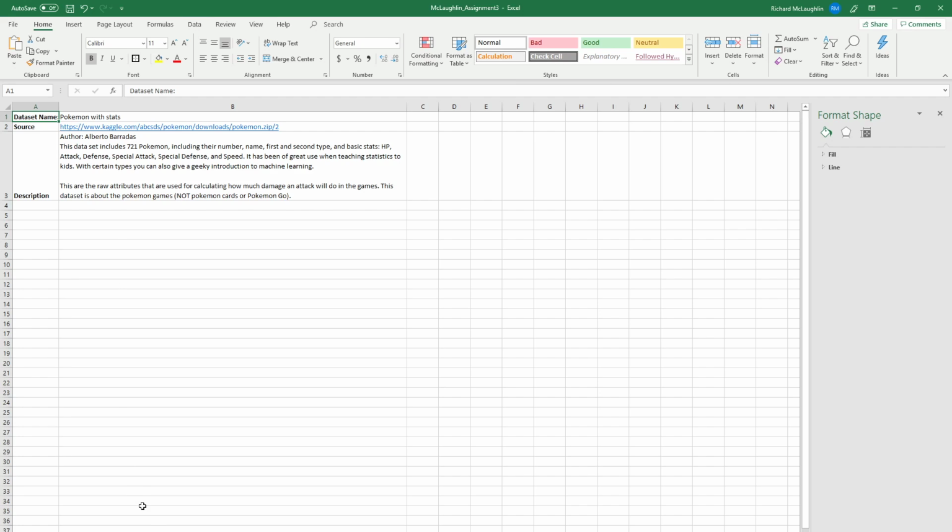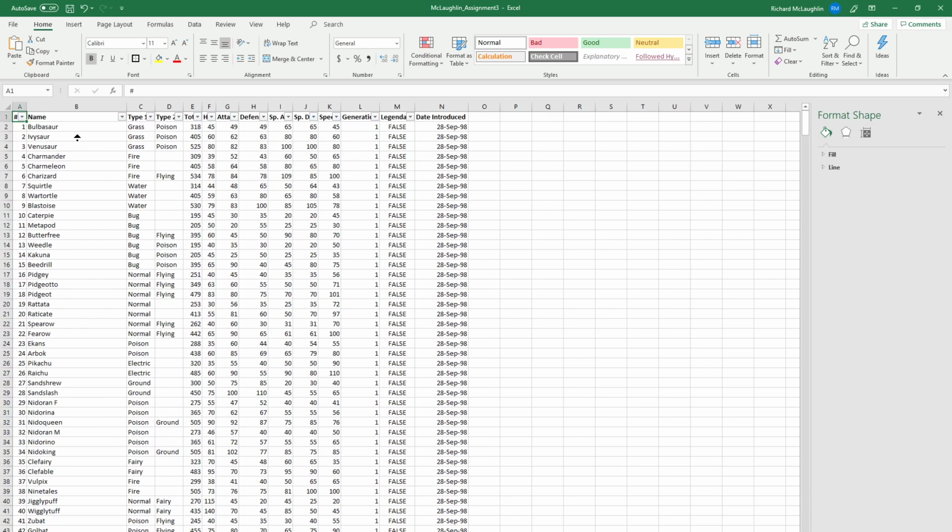And this dataset actually includes quite a bit. Let's go ahead and scroll up here. It includes the number of the Pokemon, which is kind of like a unique ID that they made. The name of the Pokemon, their typing, and some of them are dual type, some are single type. So the blanks are actually perfectly okay. Their total of each of their stats, so it's going to be these all summed up, and those stats are HP, attack, defense, special attack, special defense, and speed. It also lists their generation and whether they're legendary or not.